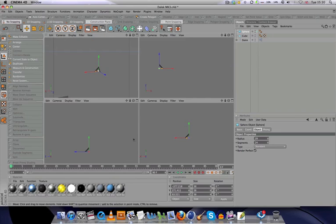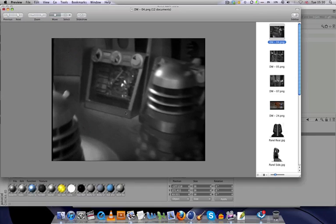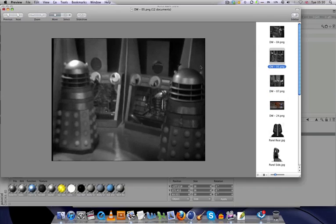Now, if we take a look at the reference images, we can see that it has a base, and then it slopes back and goes straight up again. Or maybe not straight up, but no, that's right, sorry, I forgot. It doesn't go straight up, it slants back, and then a little bit is, what's the opposite of recessed? Extruded out, and then it's flat at the top. And all the time it's got the slants.